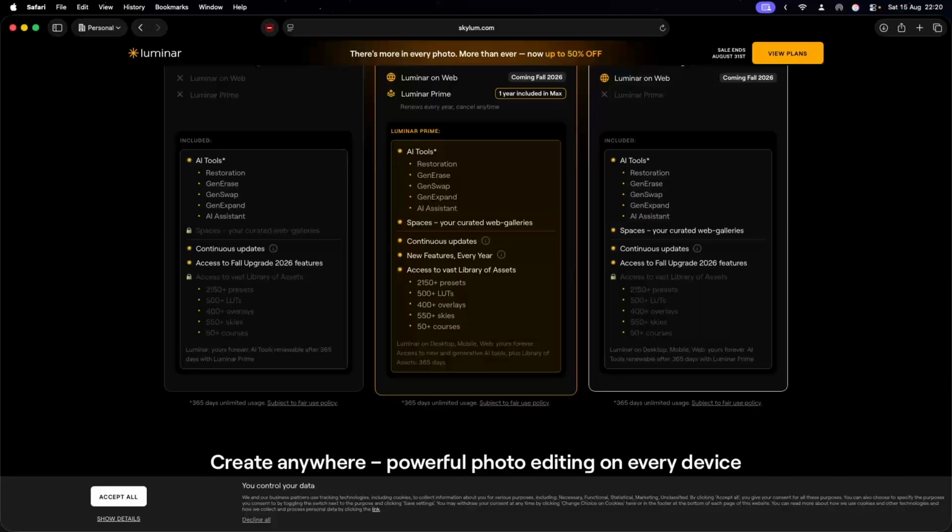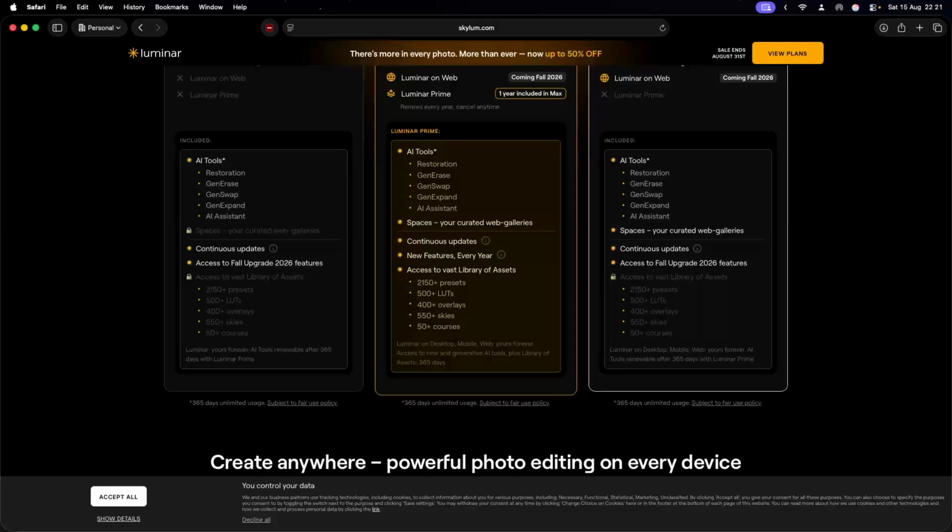And what you'll have to do is work out, are you potentially a power user? Maybe look at how often you use it, and you can then work out for yourself, do you want a one-time license, which won't necessarily have the generative AI tools? Or do you want to look at that license through, say, Max with Luminar Prime, and then have access to those generative AI features, web editor, cloud assets, and courses?